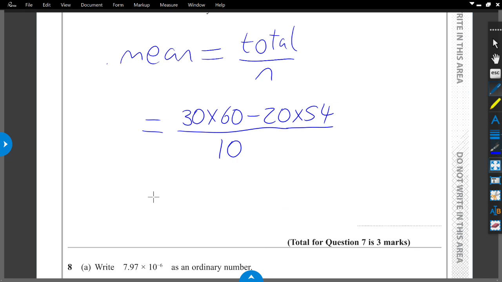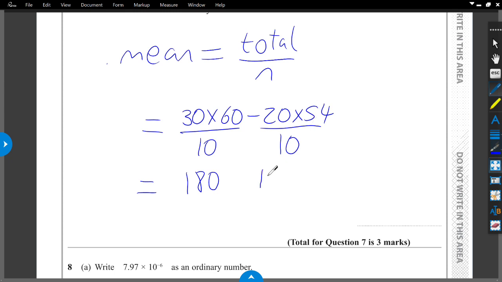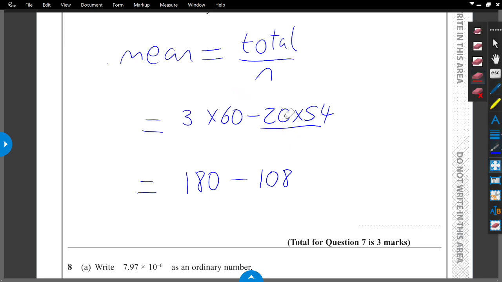We can actually break up this fraction into two separate fractions. So I can divide this by 10, and then divide this by 10. That's actually going to give me the same result. So now I'm just going to get 3 times 60, which is 180, and then 2 times 54, which is 108. So I applied a little bit of a shortcut here where it actually cancelled out. I cancelled out this 10 with this here, because if I divide this by 10, I can just divide one of the parts of a multiplication by 10, and that's going to have the overall effect of dividing by 10. And again here, I cancelled out by 10.